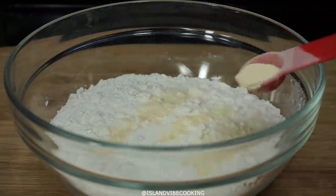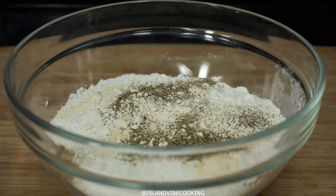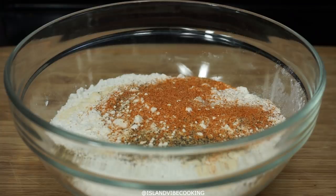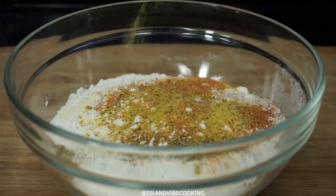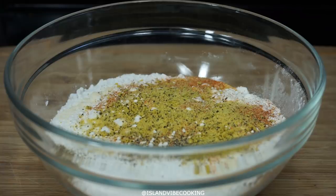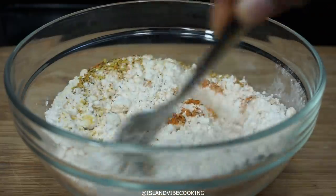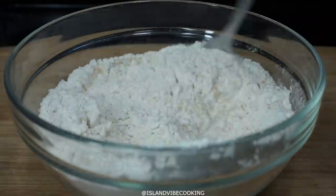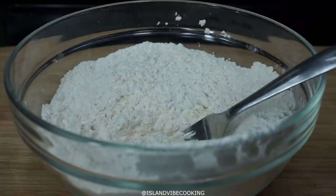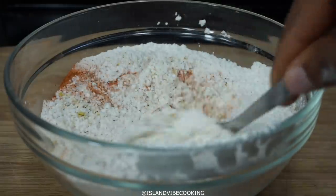Now for the flour — we're going to season our flour. I'm using all-purpose flour. What I added was onion powder, garlic powder, pepper, creole seasoning, and lemon pepper. Since this is a lemon pepper chicken, you need a good amount of that. I also added another seasoning — the brand name will be listed below. Just stir it all together, and I go back and add a bit more because that's what makes it taste good. Just mix it up together.